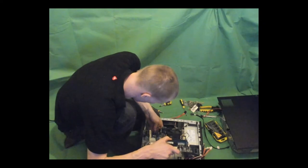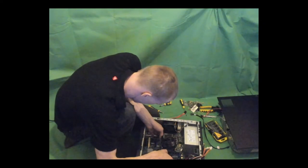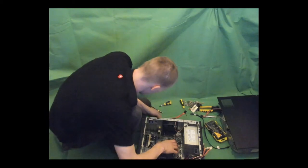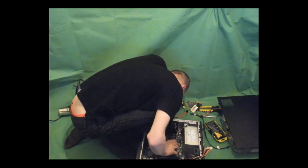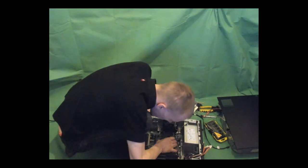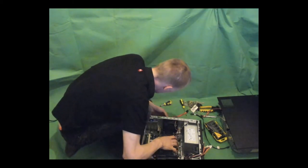This is actually rather awkward. Should go in. Put that out the way. Line everything up. So yeah, it is slightly out of place, but once the screws start going in, it should be fine.